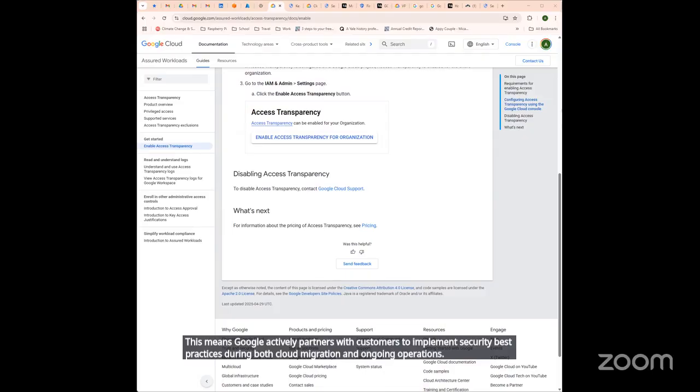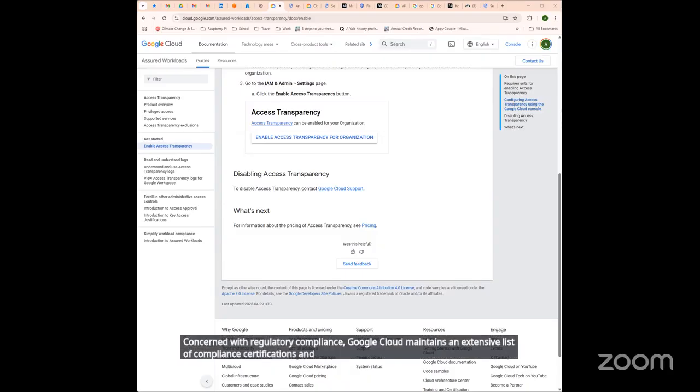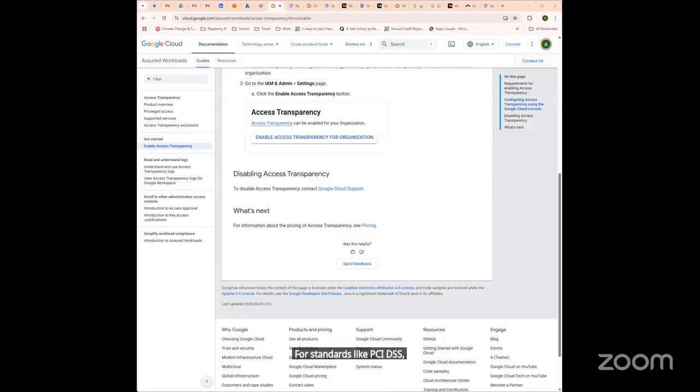So, how do you address compliance on Google Cloud? For organizations concerned with regulatory compliance, Google Cloud maintains an extensive list of compliance certifications and badges. All Google Cloud products undergo rigorous third-party assessments with compliance controls to achieve certifications for standards like PCI DSS, ISO, SOC 2, and others.